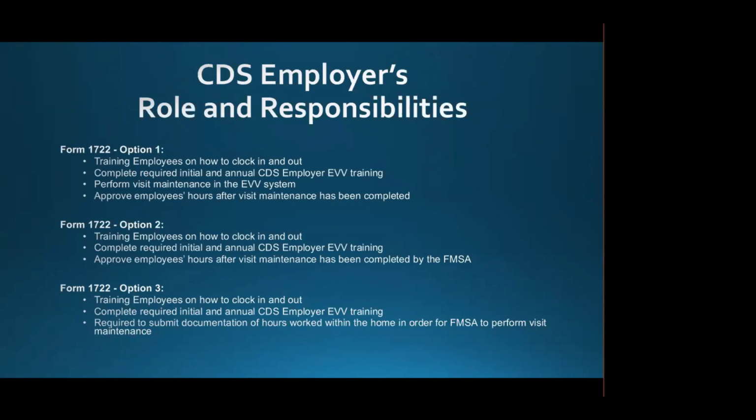Option two is kind of a hybrid between option 3 and option 1. It's one of those options that we're not really encouraging all consumers to go to. If you choose to, that's fine, just because of the back and forth. Because of the hybrid between the two services, it sometimes can lead to delays.